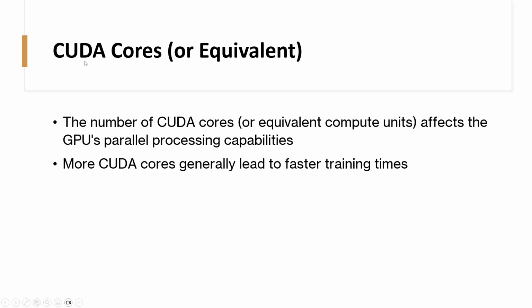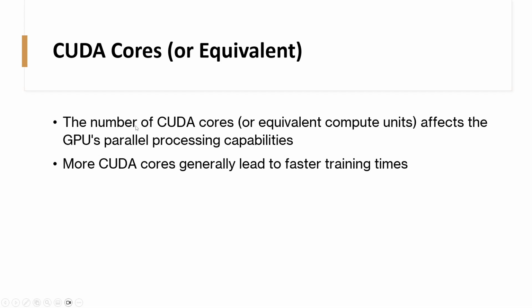All right, CUDA cores or equivalent. So this particular video is a little bit biased towards NVIDIA GPUs. We'll talk about this a little later in the video, but if you go with AMD, or I think there are some others, this may not apply. That's why it says "or equivalent," because it's probably going to be something else, but the idea here is the same.